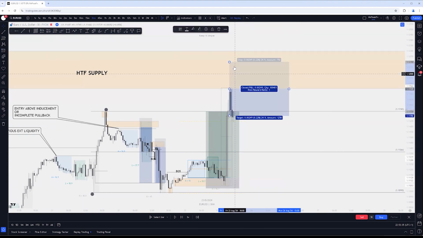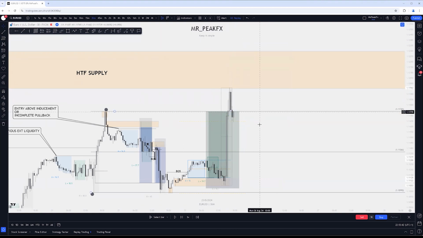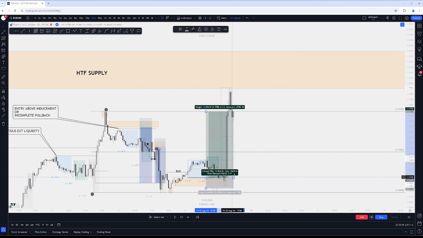Take an entry here and leave this big stop loss, 40-something pips, and wait for price? No, I would rather trade when price gives good entries. Do you get what I'm saying? The fact that I've seen this rejection doesn't mean that I want to jump into the trade. No, price will have to tell you what to do. Price will initiate you into the trade. Price is not that wicked. Even if price gets to your area of interest and reacts from it, and you see price starts going, you don't need to allow your emotions make you jump into an uncooked trade. If not, you are going to eat raw food. You wait for the trade to be properly cooked so you can actually eat very well.